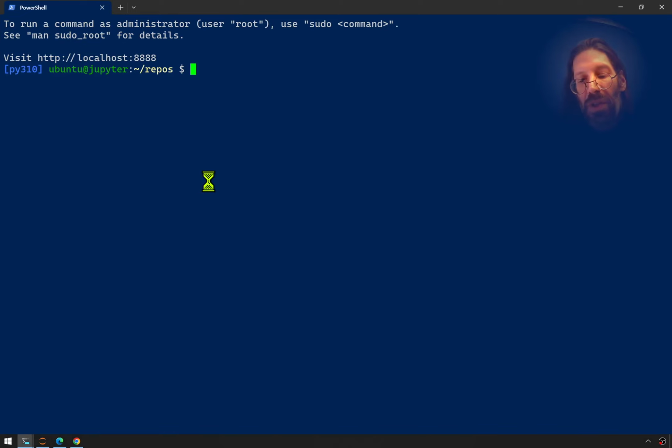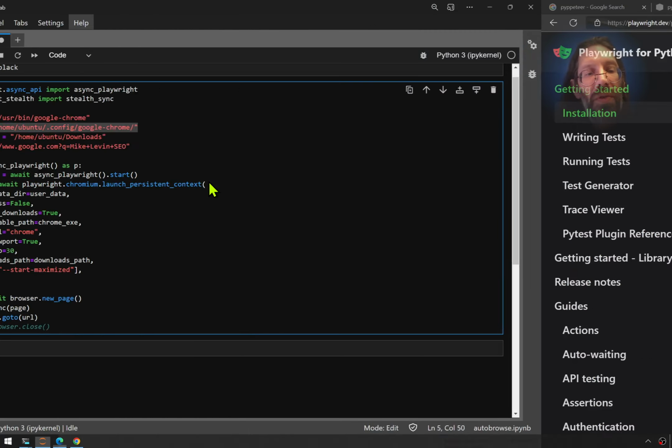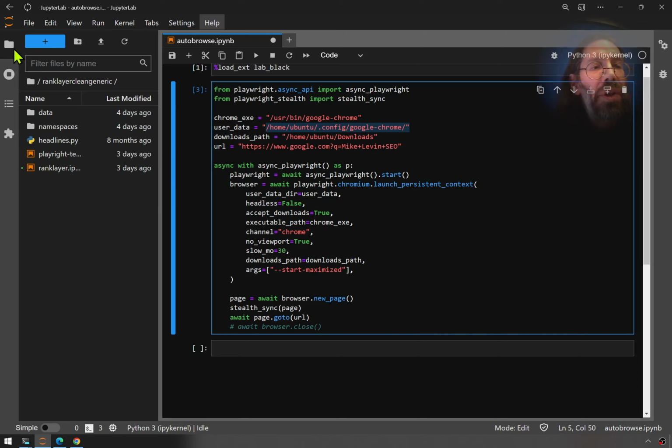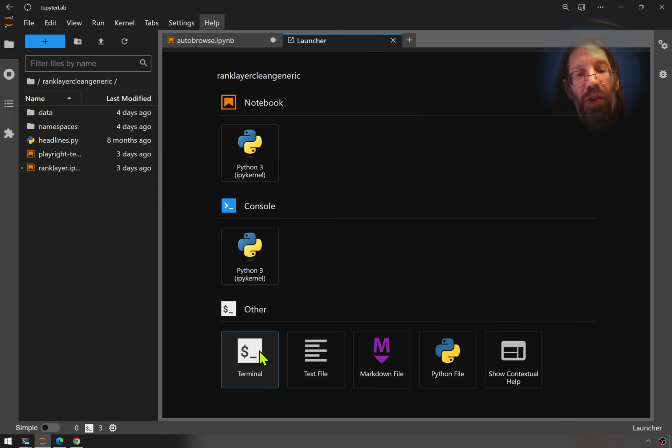We could just pip install stuff here if we wanted to. It shares the same requirements. Anything you do here is also done in the environment that exists here, which you can see. How can you tell your environment? You can open a new terminal, right? So you can say terminal.